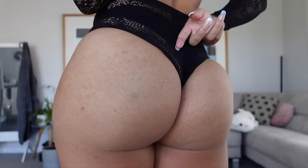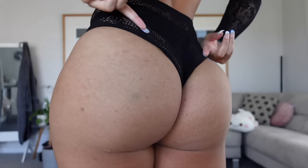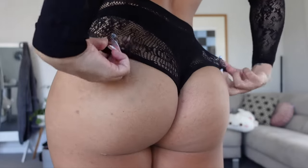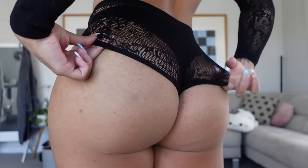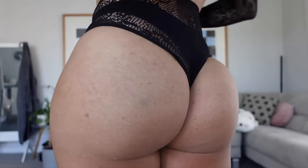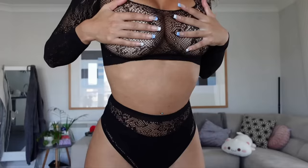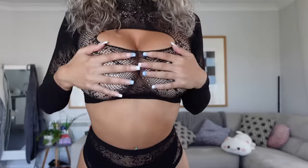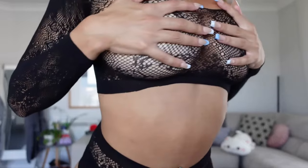From the back, they follow the same line as my thong, so there isn't really much to see from behind. If I pull them down a little you can see the pattern better. I've got them following the same line as my panties. This is really lovely — I really, really like this one. These are stunning sets so far.